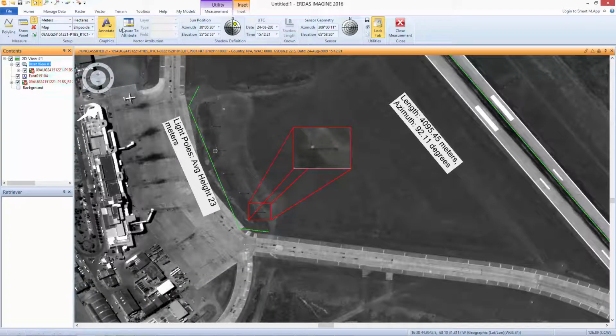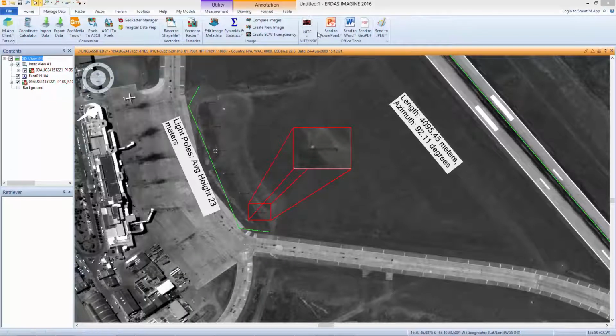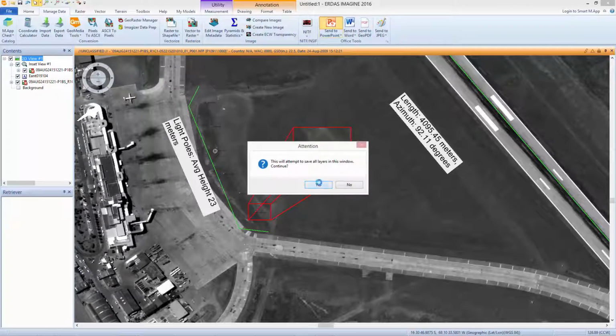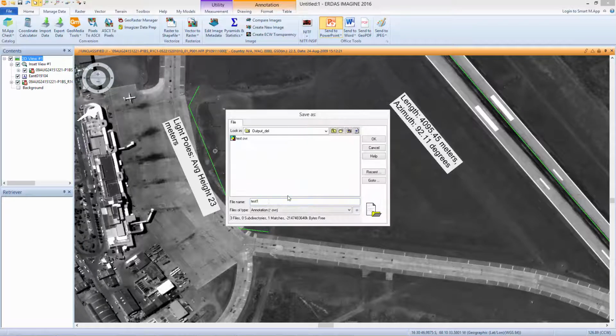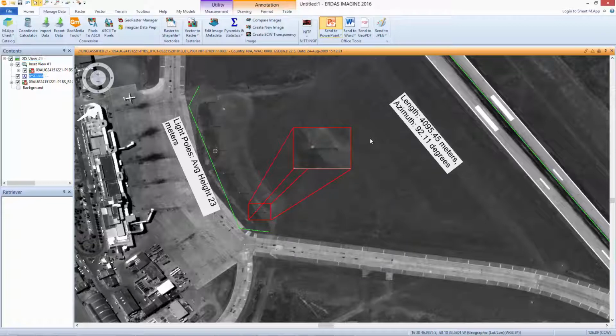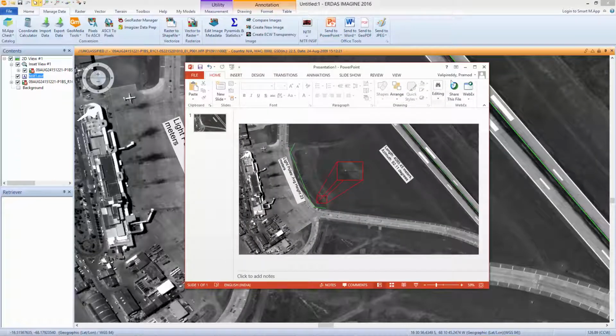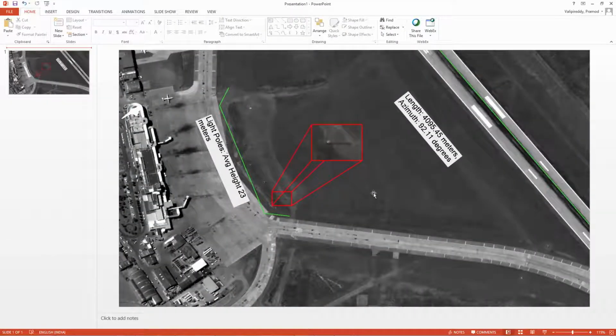We can send the contents in the viewer to a PowerPoint by a single click. If PowerPoint is already running, then this option would add a slide into it. If the PowerPoint is not open, then this option would launch PowerPoint for us and create a slide with the contents in the view. This is how the PowerPoint looks like, which would contain all the annotations, area of the image, and inset view that are available in the Imagine 2D viewer.